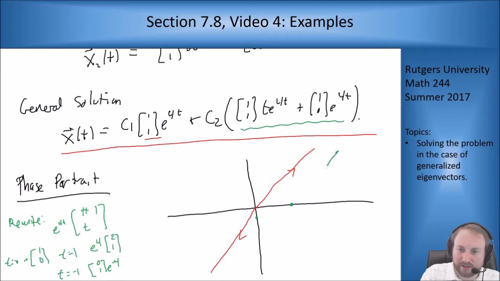This solution comes in this way, comes in here, goes negative, and comes in tangent to that line. Like we said before, it has to come in tangent to the red line because te^(4t) vanishes slower than e^(4t) as t goes to minus infinity.